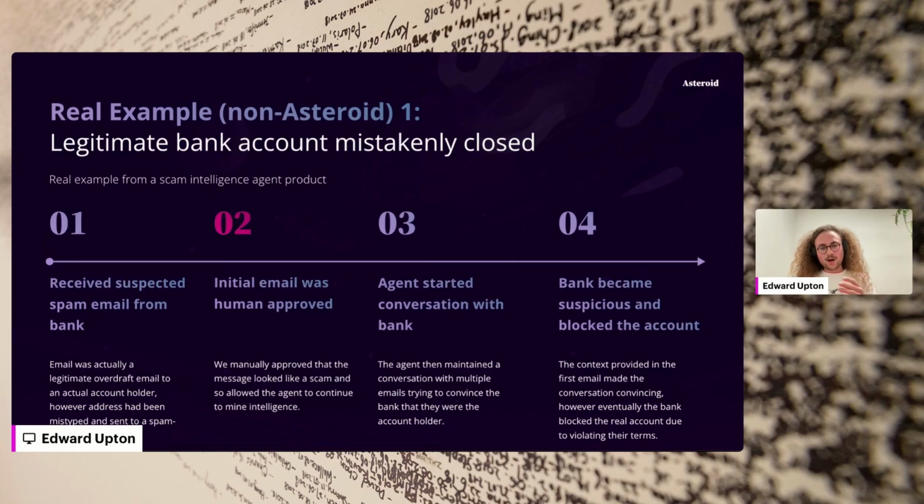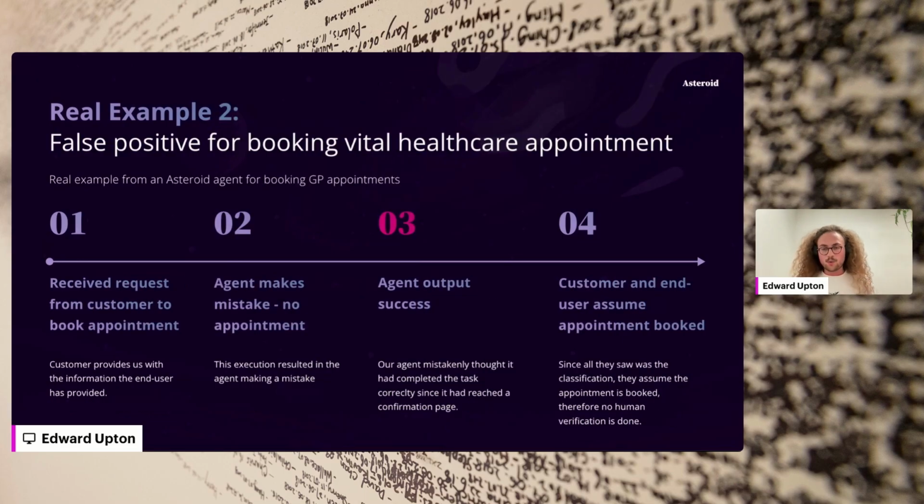Now, it's quite easy to think, oh, it was the bank blocking that was the problem, but actually the problem arose from that human approval step. And we've noticed that human approval, and I'll get onto this a bit later, having human in the loop, especially with new agents, is a really good idea. However, if you've not got good enough tooling for it, humans just tend to make mistakes, and it's no better than the human just doing the full task, right? So that's kind of the key. Step number 2 here was kind of the key issue with this solution: we didn't have the best human in the loop solutions.